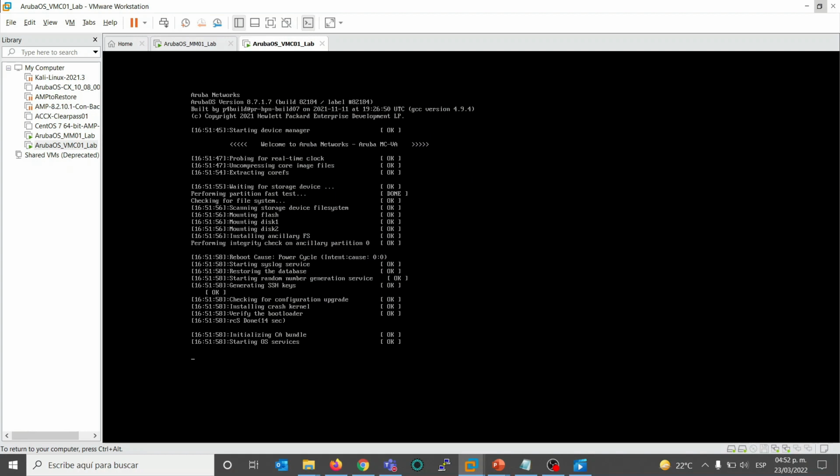Aruba recommends only 2 minor versions of difference, like if the mobility conductor is 8.7, the virtual mobility controller shouldn't be less than 8.5. But right now I chose them in the same version of code, so we won't have to upgrade or downgrade in either way. So let's wait for the wizard.